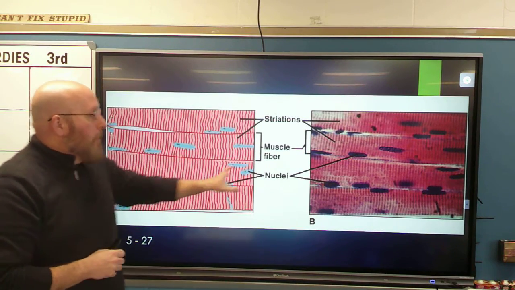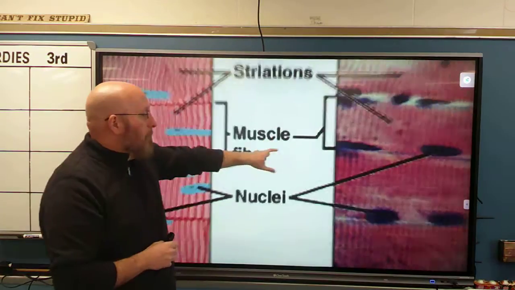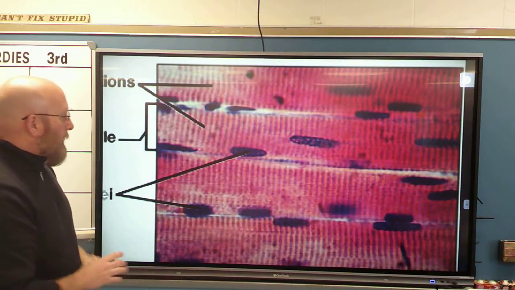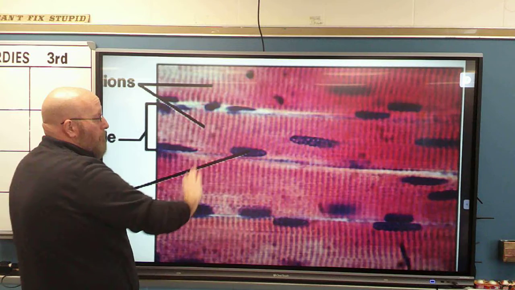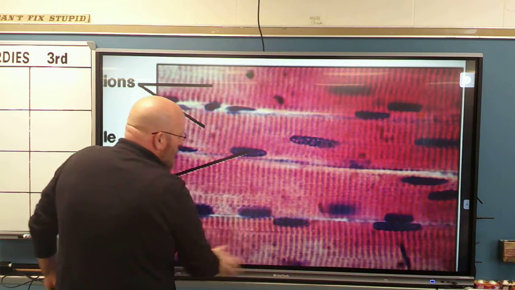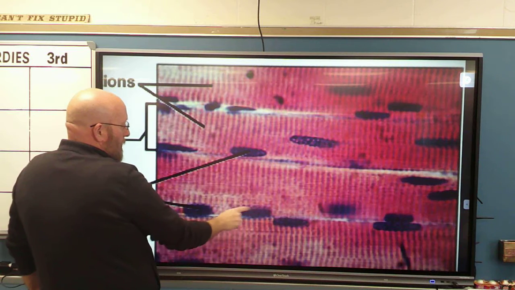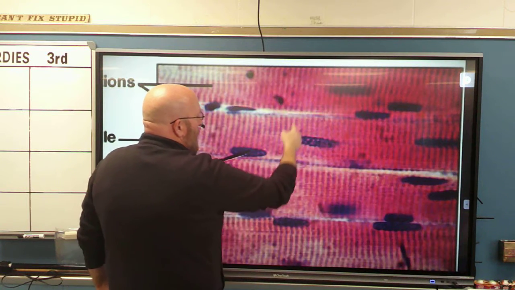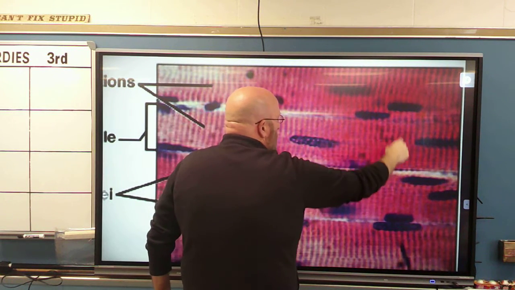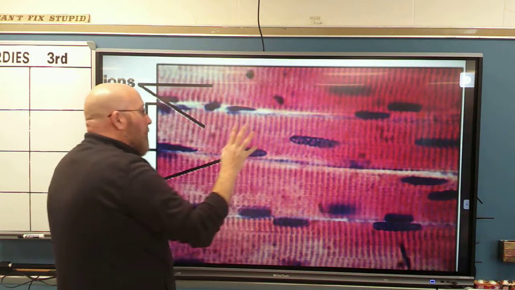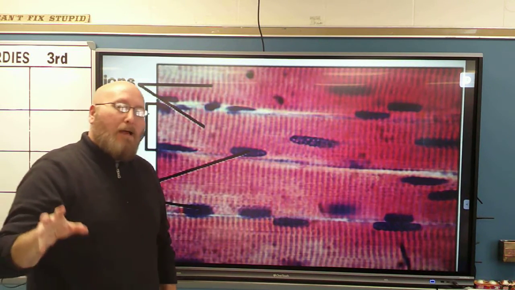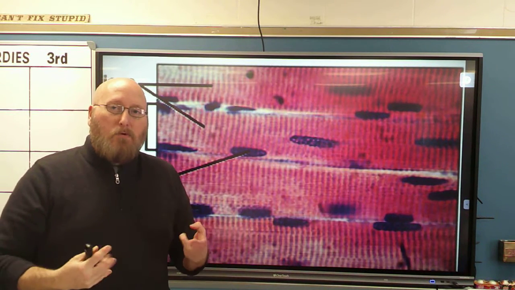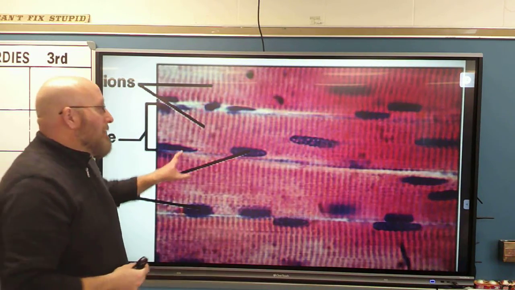Now here's the drawing, and here's the actual picture. If you look, and I'm going to blow it up a little bit so you can see a little better, you can actually see this whole one thing right here is a muscle cell, called a muscle fiber, same thing. So is this, so is this, so is this. And you'll notice there are a bunch of nuclei all in these individual cells. But you notice right here, these little stripes going up and down the sides, these are called striations. These striations are there for a reason. We'll talk about that when we get to the muscular system and why it does what it does, okay? We're just kind of hitting the highlights here.